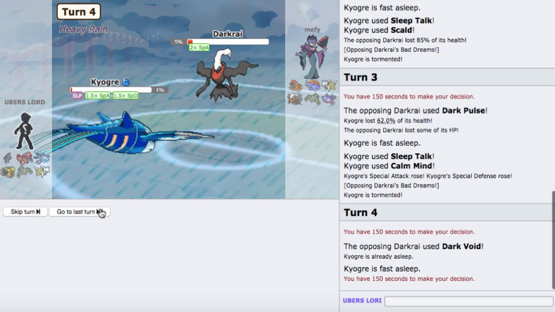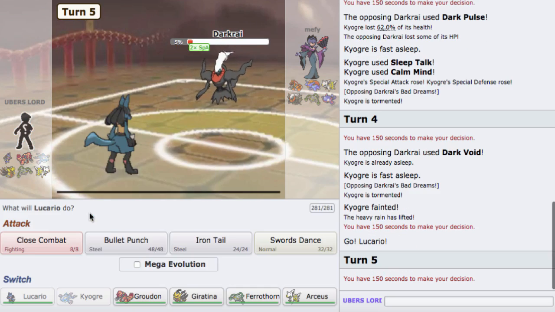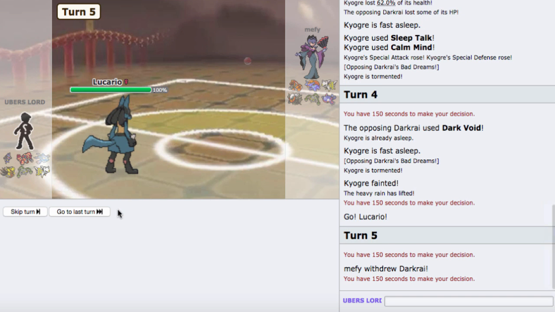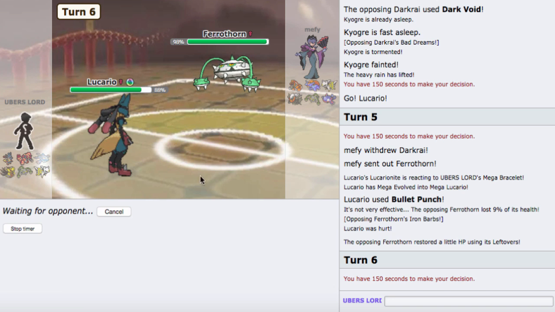Dark Void again. Hello? Okay, I mean, that was a good play, I guess. I can go into Lucario here. I can click Bullet Punch, knock this thing out, as he goes into Ferrothorn. Okay, good play, good play. Close combat should knock this thing out, though.